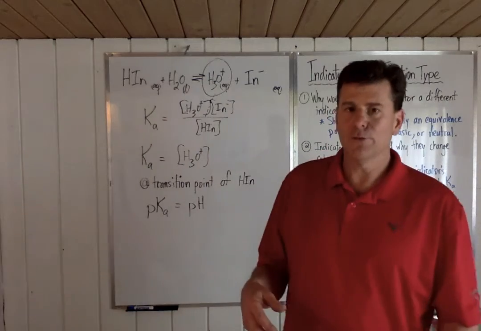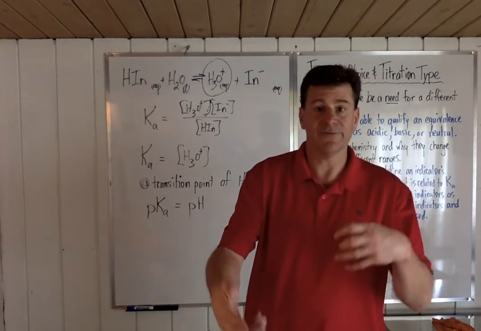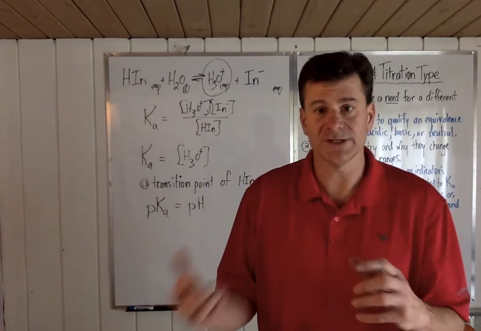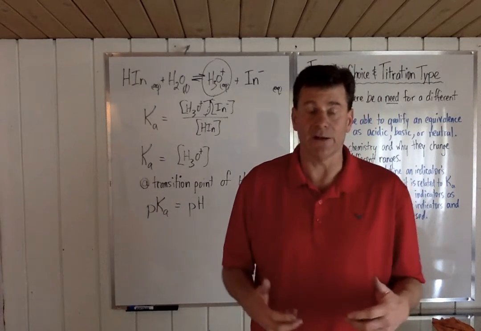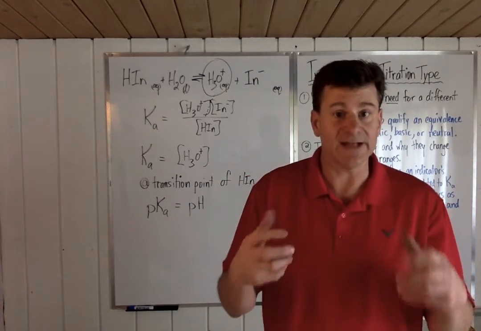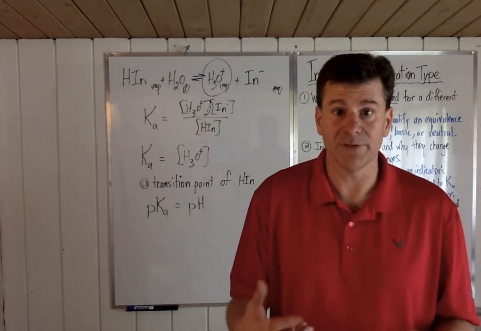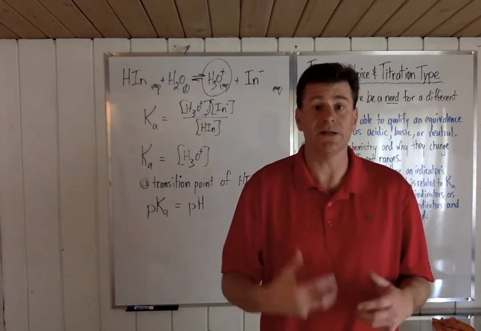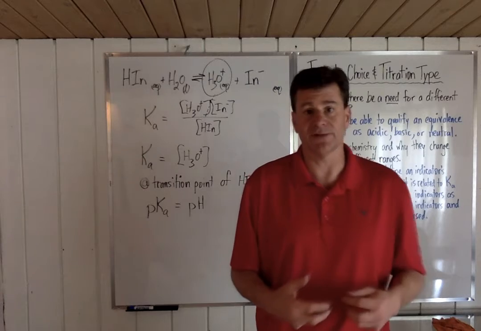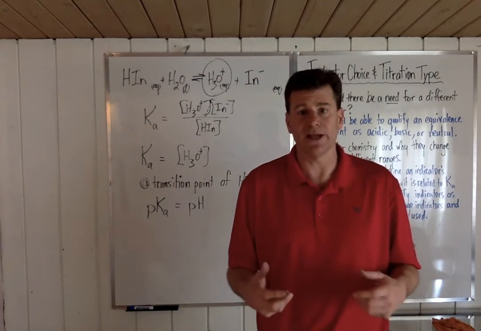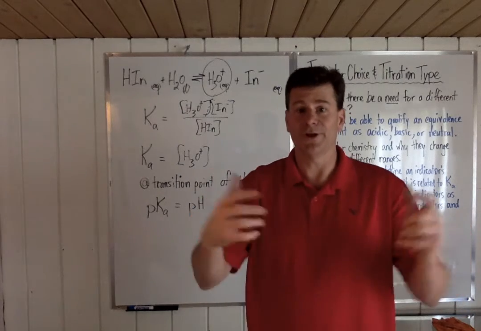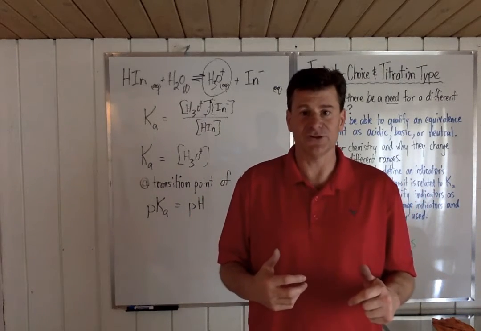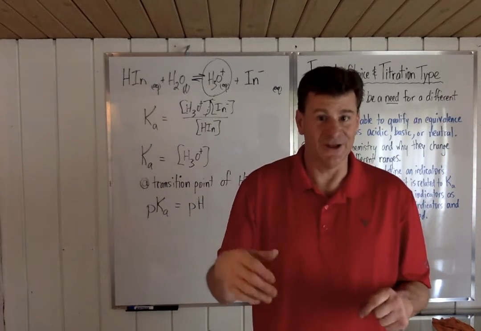Okay, so those are the indicators, and that's the concept of why we're choosing certain ones for different ranges. And you combine that with the previous lecture, you get the idea of why you're going to get different pHs at equivalence and why you need these different indicators for different types of titrations. So hopefully that really helped out. That's a lot beyond what you knew from titration in Chemistry 11. And yes, there's a lot more subtlety.